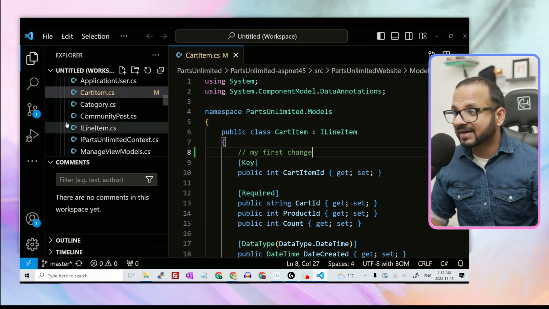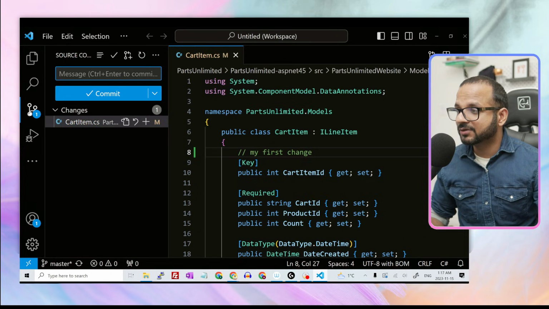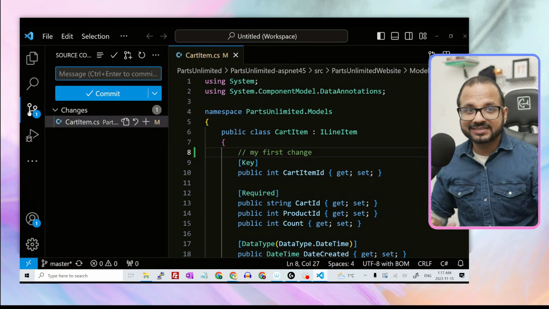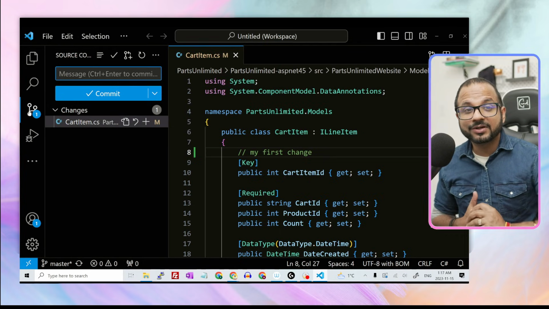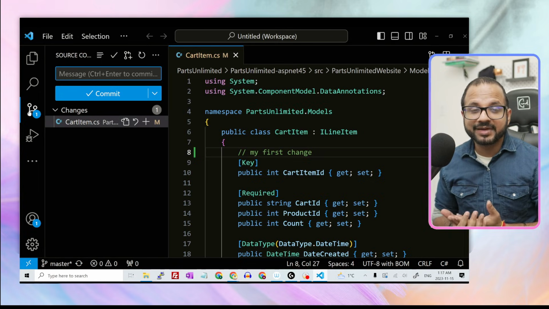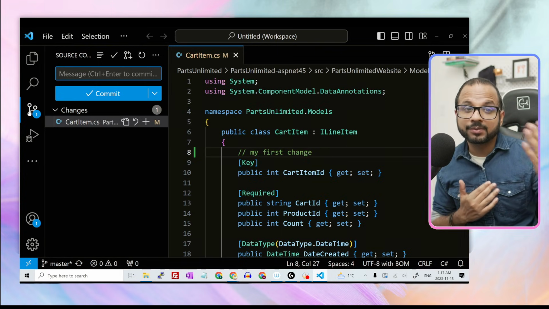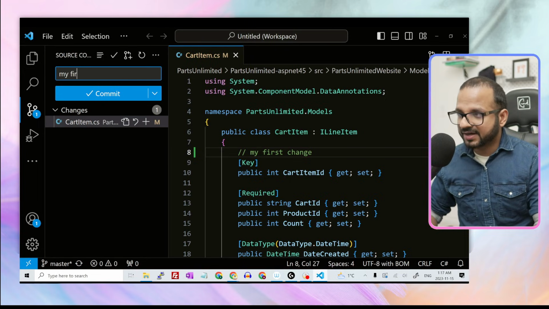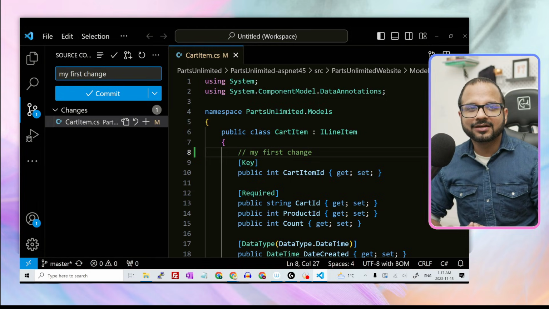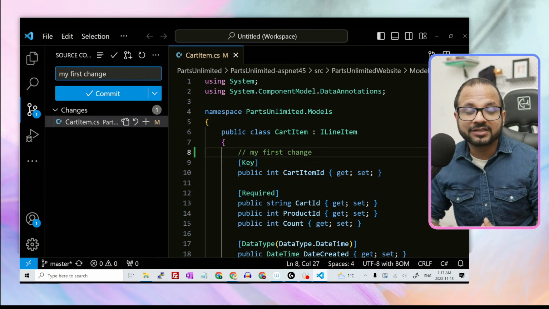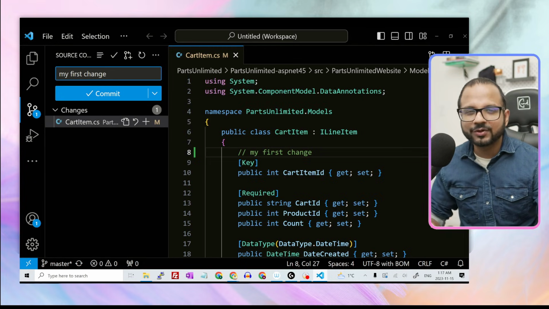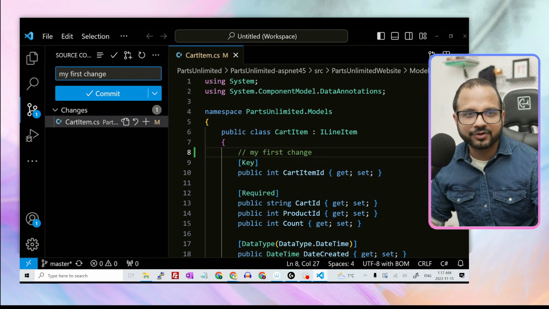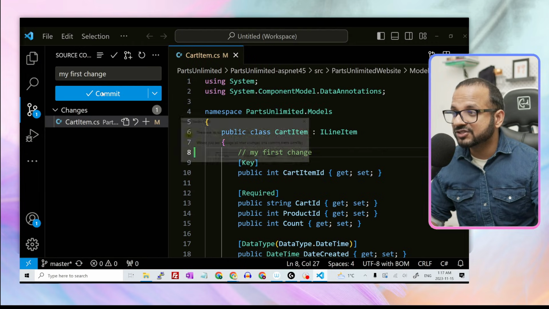Once you save the file, it will be visible over here in the source control, ready to be staged. Staged means it's not committed to the remote repository yet. When we make changes, they will be stored locally. After we sync it to the remote repository, it will be published there. Now enter a commit message, my first change, so that other people contributing along with me in this project will have an idea what this change is about. This is just a dummy change, so it won't have much detail, but it's an example. Then commit the change.